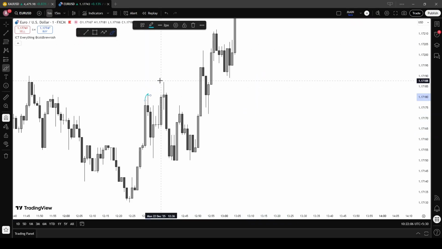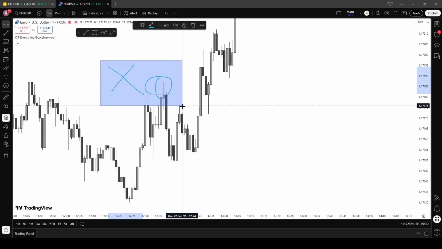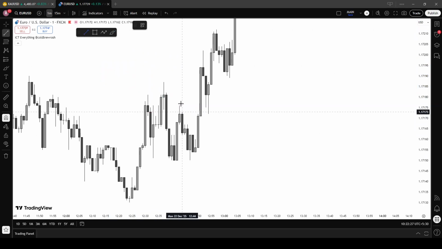Now, what is displacement? When price breaks a short-term high, you want to see an impulsive and energetic move to the upside. As you can see, when price broke above this high here, the move was not very obvious or energetic. That's not real displacement. Now, if we look at these short-term highs instead, notice the difference. The candles that broke these highs show a strong, aggressive move upward. They don't stop after taking the high. Price continues pushing higher. You can clearly see the difference between the previous move and this true displacement.